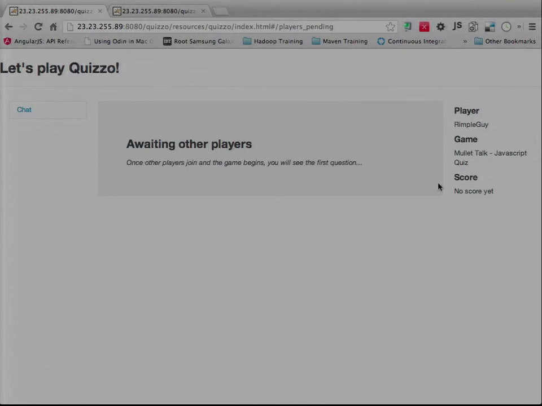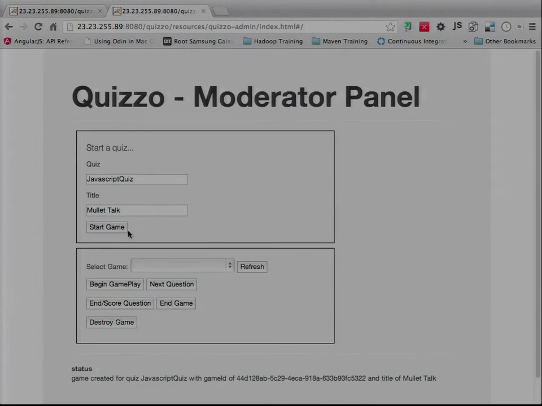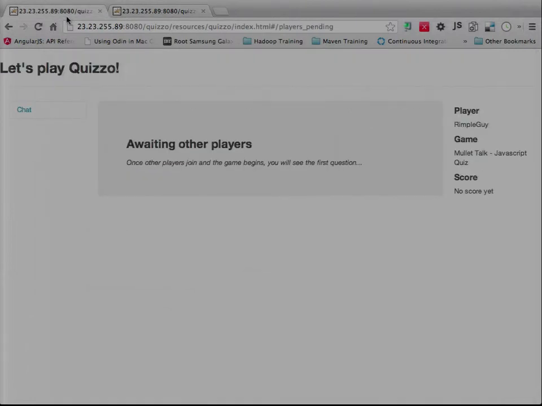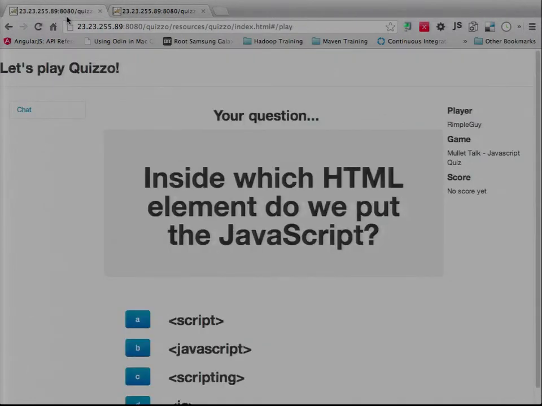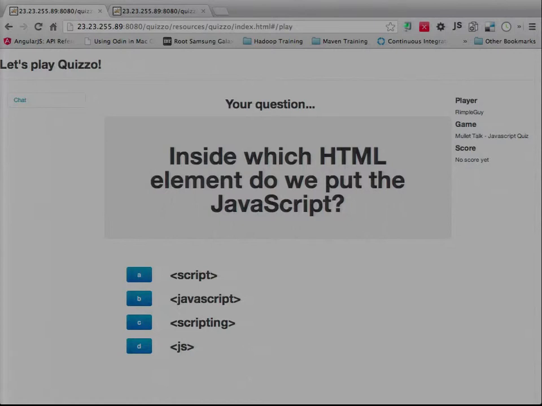So at this point, if you've gotten to the waiting for other players, I'll just go ahead and start the game. Anyone still waiting? Probably not, I'm guessing. I'm just going to go ahead. So my really high-tech setup here, I begin gameplay. At this point, it should flip the user interface to the first question, which I will just minimize a little bit. There we go. So go ahead and take your question answers. You just click on the button you think is the correct one.